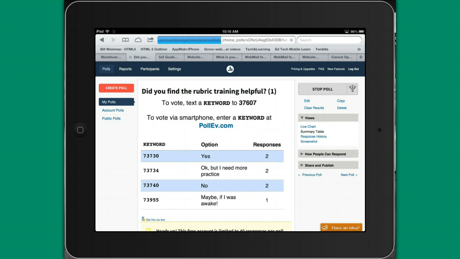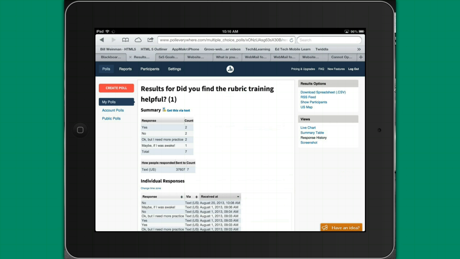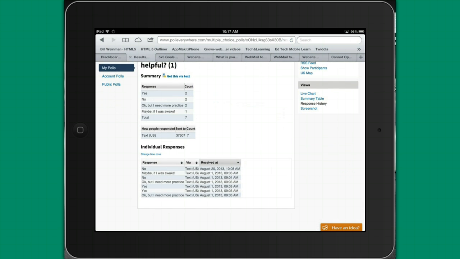I'm going to click on Summary Table so you can see what that looks like. There's your answers down the middle there, the option area, the keyword, which is what the answer solution potential was, and the number of people who responded in each case. Response history, I'm going to click on that so you can see what that looks like. And so you can see it doesn't identify anyone specifically in the individual responses, but it does kind of give you a time frame and a date as to when people had responded to that at all.